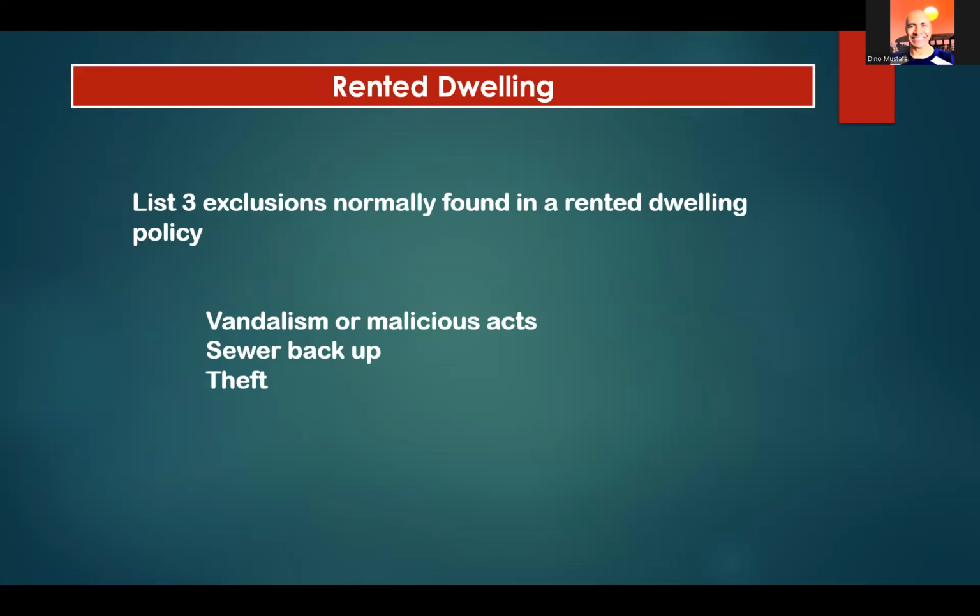So this one, you can talk to the broker and the customer has to purchase, like sewer backup. Why we automatically don't add? Because it's rented by somebody else. It's not our customer. Okay, we only insure a customer. So if they want this coverage, they can talk to the broker and they can add it. Your customer can add this to the policy.